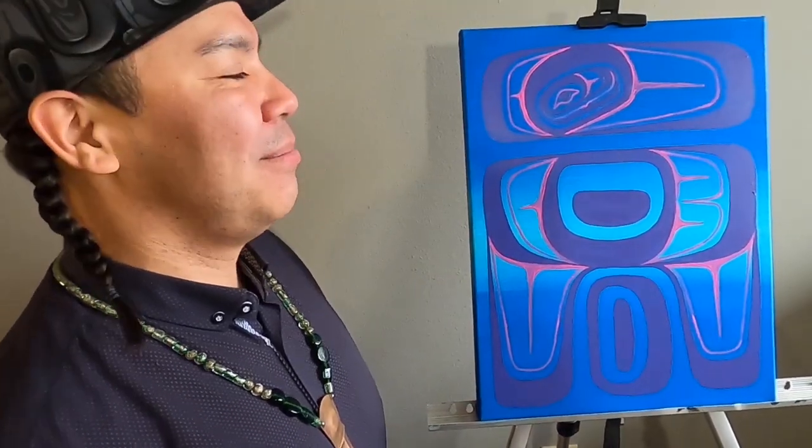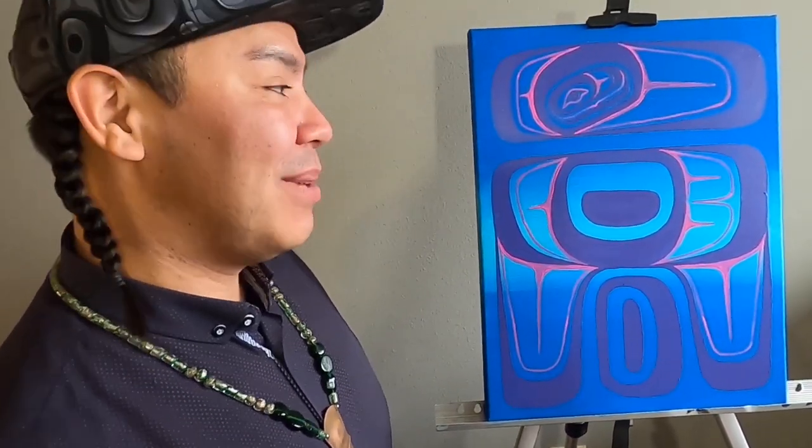Okay, so this painting is looking pretty good by now. I'm going to go ahead and, after this paint dries, add another layer to the whole thing.